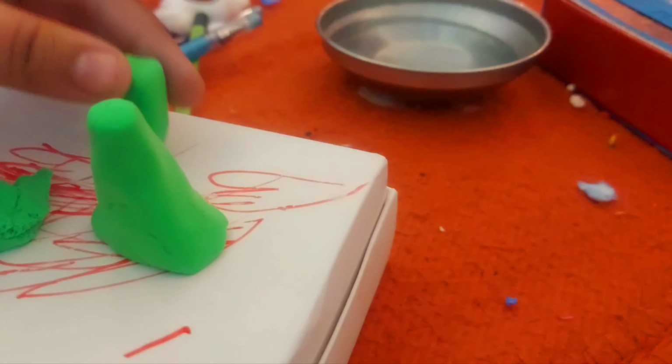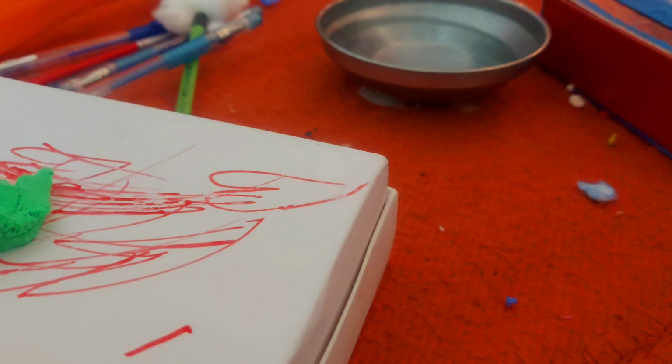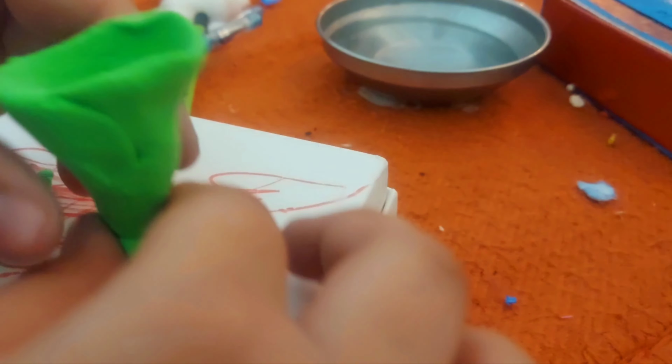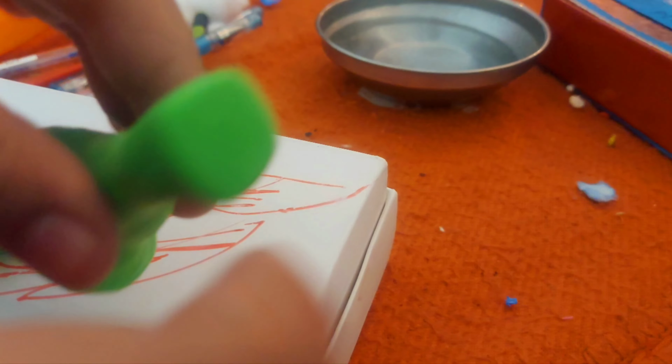And you got yourself a base, and just pat it from here, ta-da, you got the torso. When you put the torso, it looks very weird, so let me tell you, just stick the torso, and it's looking very tall and weird. We don't want to make the doll too tall, because it can have a chance of falling down, so I just stick the dress like this, and I'm putting this down, and it's safe like this.